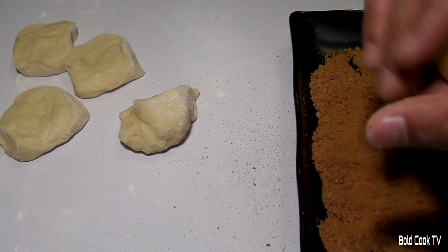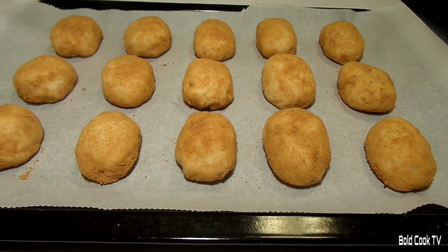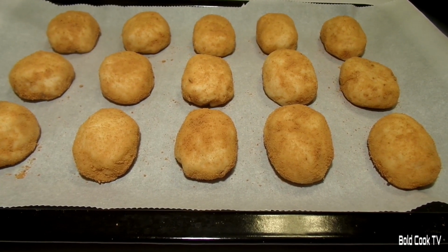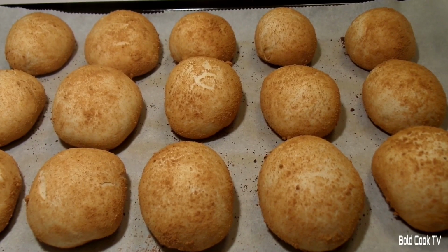The bread is almost ready. After that, bake it in a top and bottom heat oven at 150 degrees Celsius for about 30 minutes.